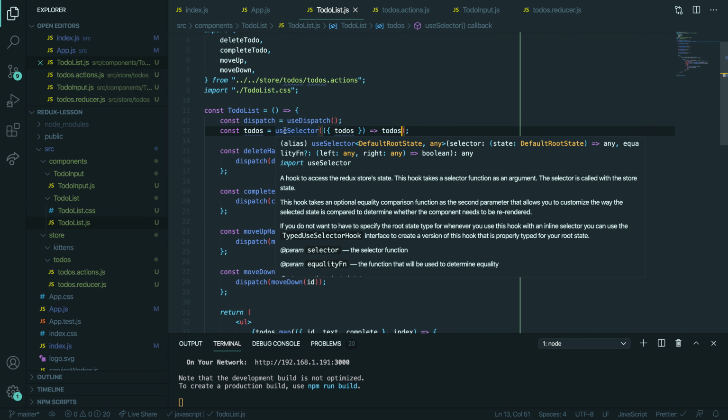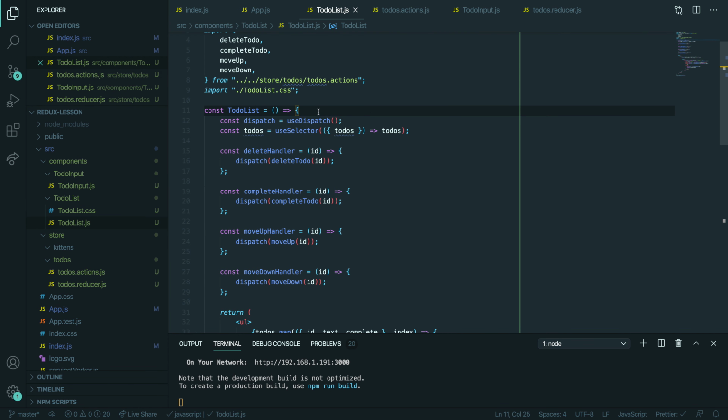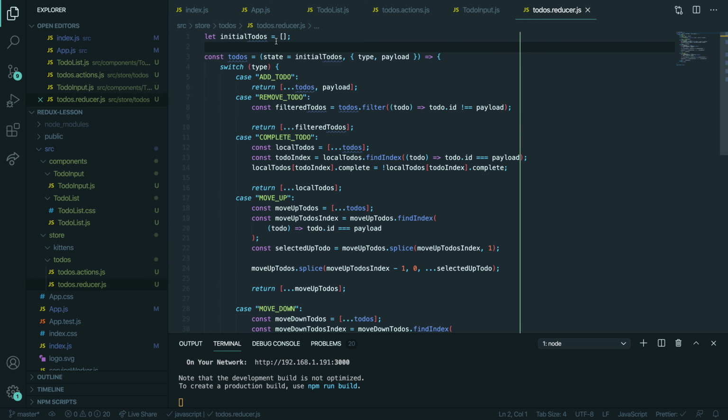Does it make sense? So now your reducer represents only to-dos, so you don't need to create state and to-dos inside. You just have a list of to-dos, and the same you will have for kittens, and for everything else.